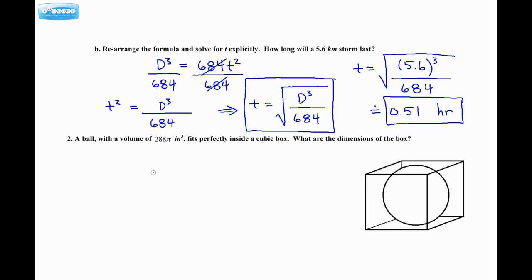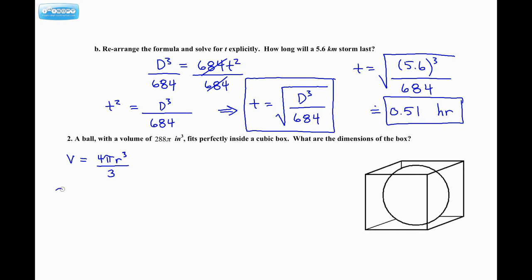Okay. I'm given the volume, and I think from that I can work backwards to determine the radius of the ball. Recall from a previous section that the volume of a sphere is simply 4/3 pi r cubed, or 4 pi r cubed divided by 3. Same thing. Only this time I'm actually given the volume, and the volume is given in its exact form. Notice how pi has not been evaluated.